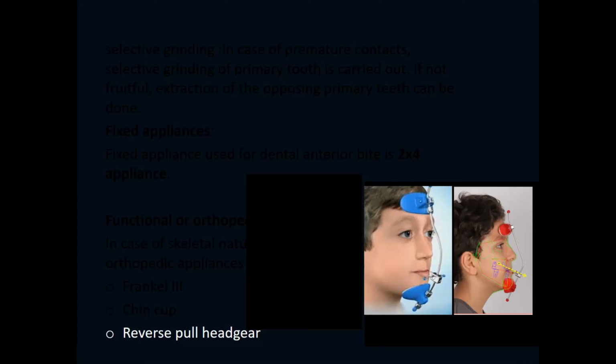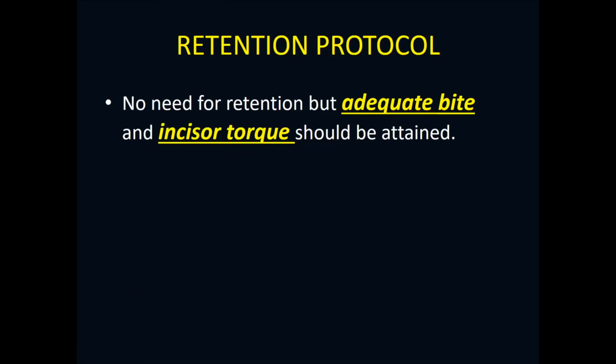Moving on to the retention protocol, as you know, the amount and the degree of the overbite is basically the retainer. Why don't you need a retainer in this anterior crossbite after the correction? Because the lower incisors would be keeping the upper incisors in an appropriate position. It does not let the upper incisors go back to their original position because of the dental interference of the normal occlusion.